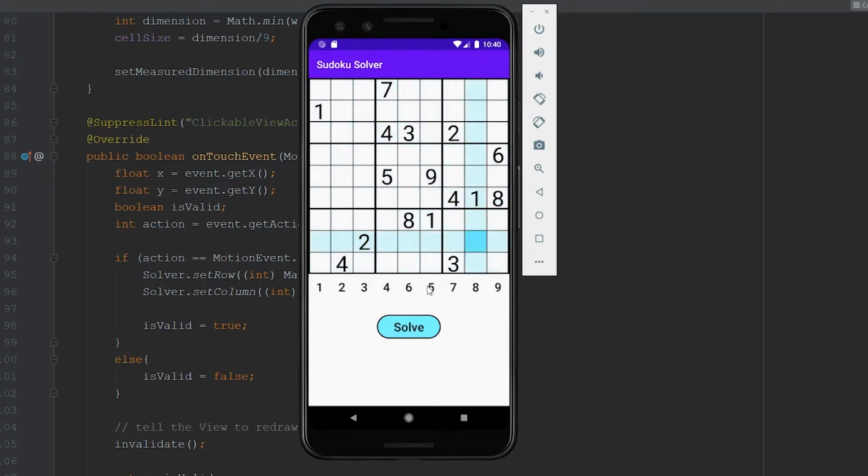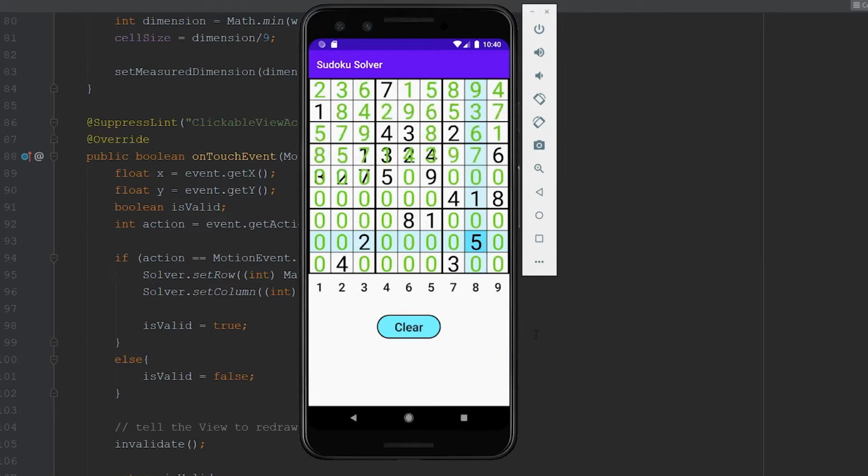If we give it a harder puzzle though, as you can see right now, this puzzle, it's going to take a little bit longer for it to solve. I believe it comes out to be around 10 seconds, which I actually don't think is too bad. I should also mention that after I click the solve button, I don't speed up anything. It is all real time.